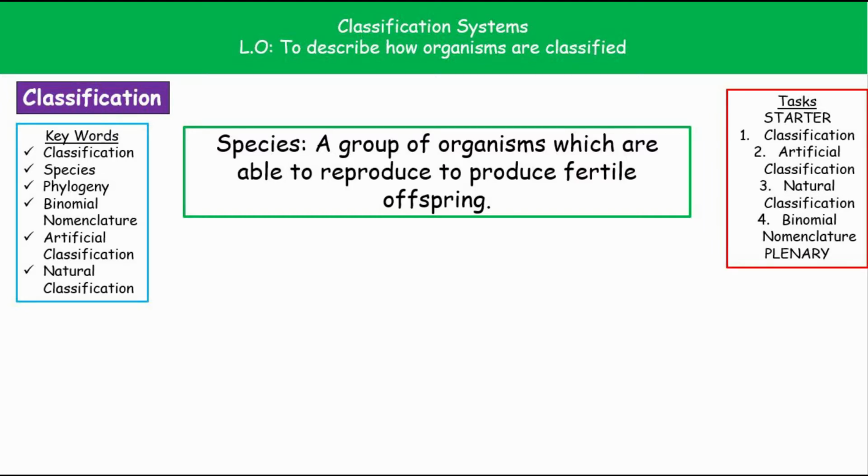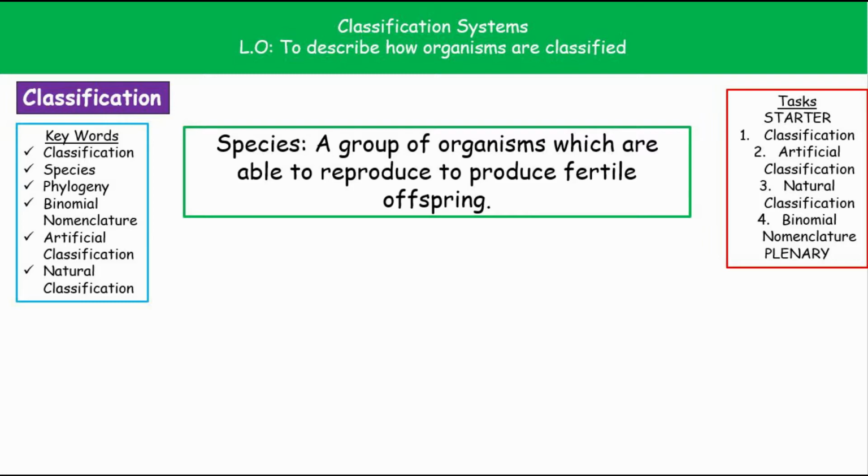Before we actually look and see this classification system in action, we need to know one other key definition, which is that of a species. Now, this one used to come up as a 2-mark question really frequently. So it's one of those definitions that's really important to learn. So again, highlight it, put it in a box, make it stand out somehow, and then create a flashcard, species on one side and its definition on the other.